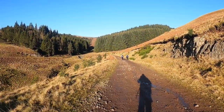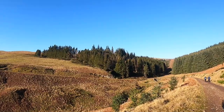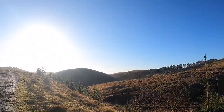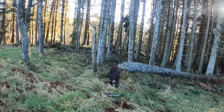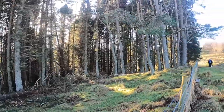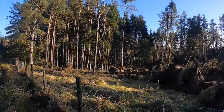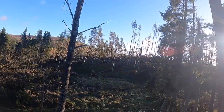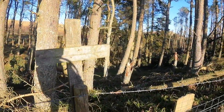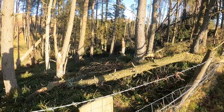This bit of forest in front of us is in a bit of a dip so it's obviously been protected from Storm Arwen. There's not many trees blown over but still quite a few have had their tops snapped off. Not sure what happened to that tree there — it looks like it's actually bent and not snapped. Must have been a good strong gust of wind through that bit of the forest. That is just passing Murder Clough now. I've been very fortunate that that fallen tree has only just missed it.